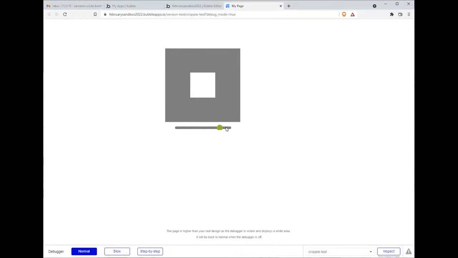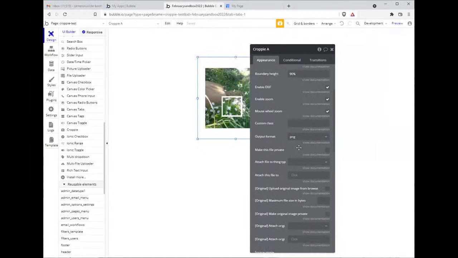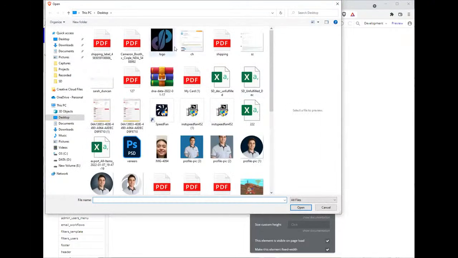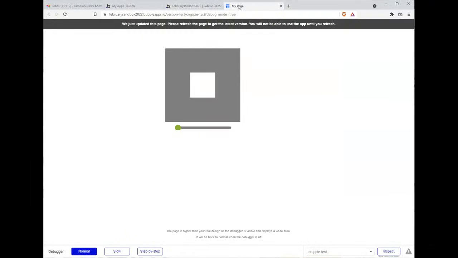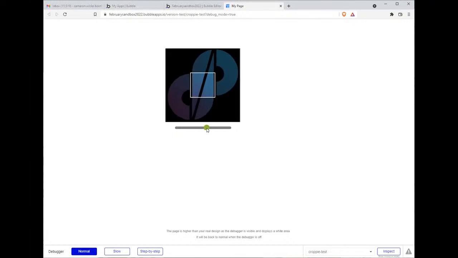Oh, interesting. Okay, it might not. So what exactly is this here? We're able to take an image, I guess. Oh, how curious.